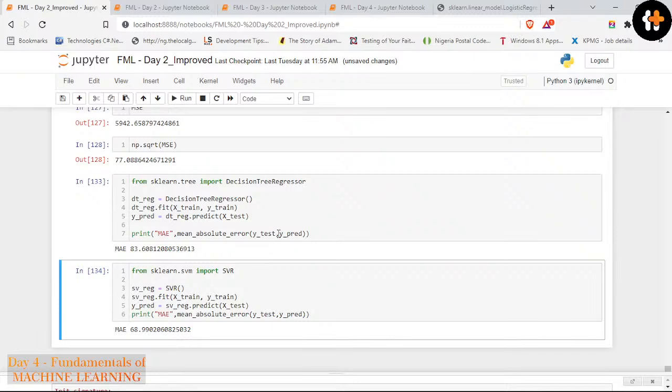So in either case, you just test and see which of the algorithms you want to use will perform better. Then whatever performs better, you make use of it.